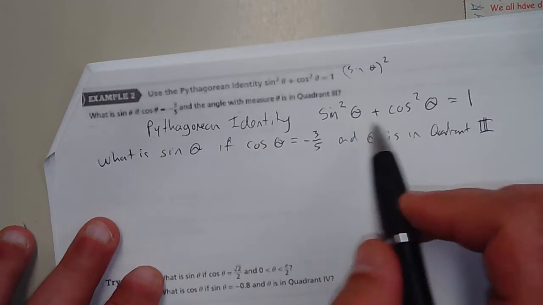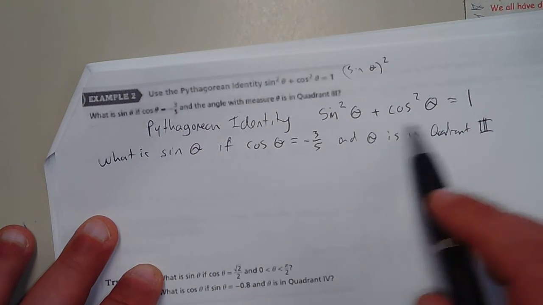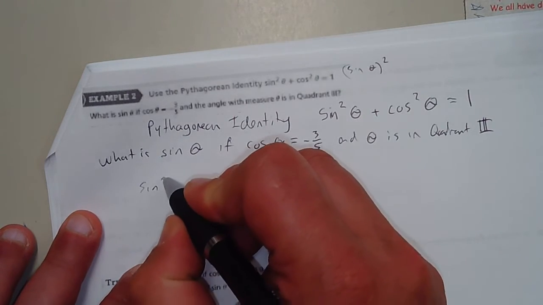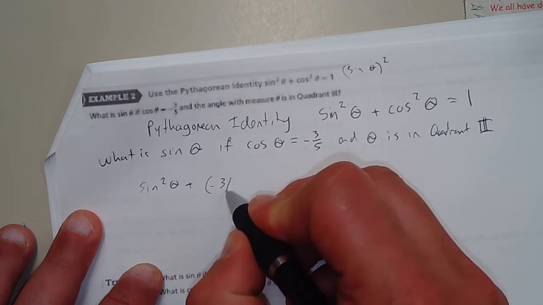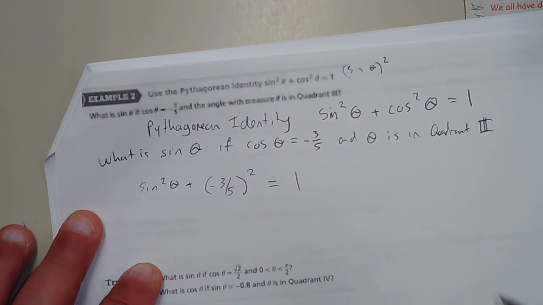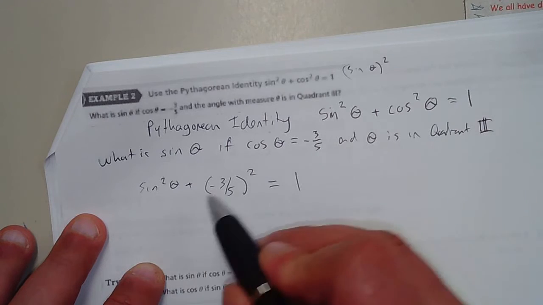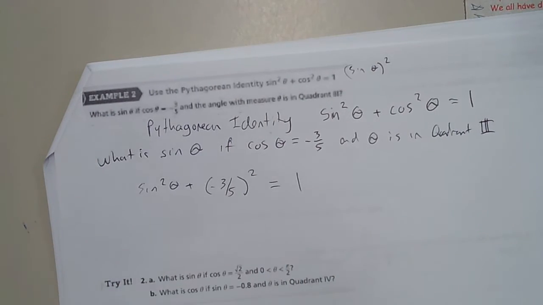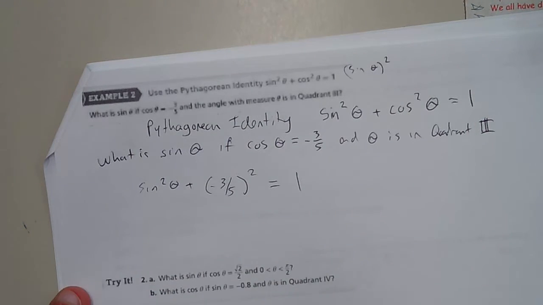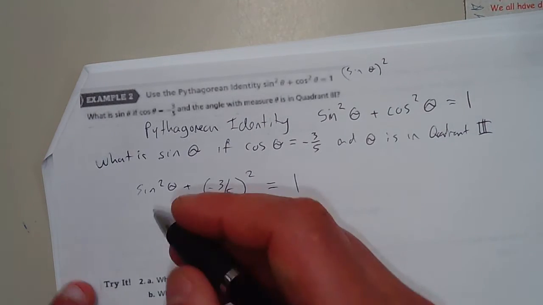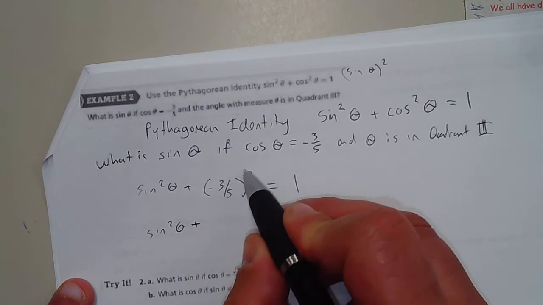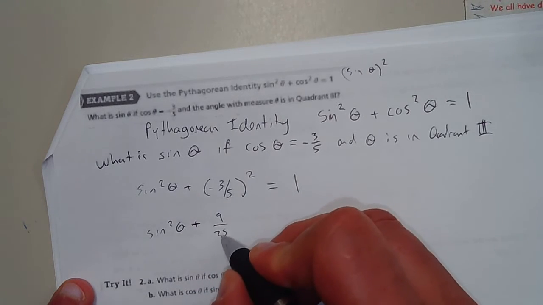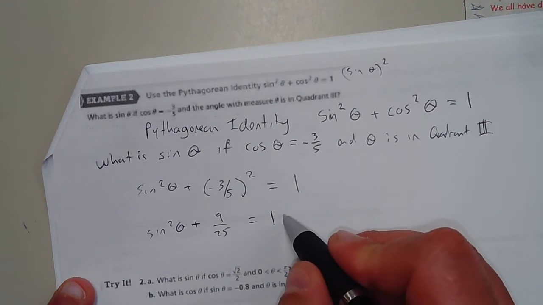So what we can do is anytime we have something like this and we want to figure out what sine of theta is, we can use this identity to solve for it. So if we have sine squared theta plus cosine squared theta, but we know what cosine theta is, negative 3/5, we can just substitute it in there because this is cosine theta being squared. So I just replaced cosine theta with its value. And I'm going to be able to solve this equation to come up with what sine theta is, because that's what this question is asking me. So we have sine squared theta plus, if we square this, 9 over 25, equal to 1. And then we're going to subtract 9/25 over to here.